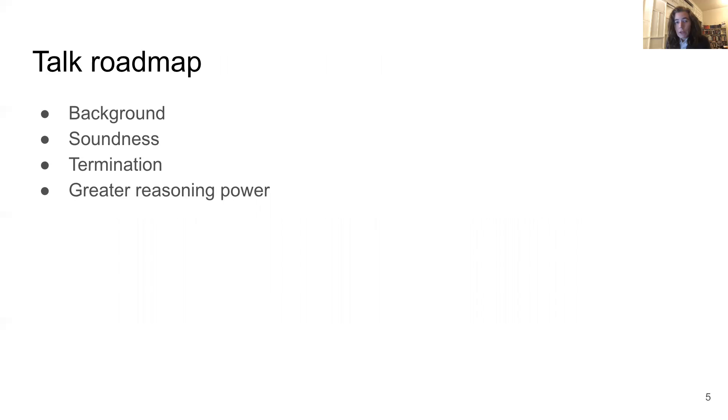Throughout this talk, to start out, I'm going to give a little bit of background about the Halide compiler and term rewriting systems in general. Then I'll take you through our work. First, I'll talk about how we prove that the full term rewriting system is sound. Then I'll show how we guaranteed that the rewriting engine would always terminate. And finally, I'll show how we use program synthesis to automatically grow the engine's reasoning power. I want to emphasize two themes throughout this talk. One is about how formal method techniques have been used to support developers working on Halide. The other is about how our work works under the undecidable theory of integers, which presented some interesting challenges.